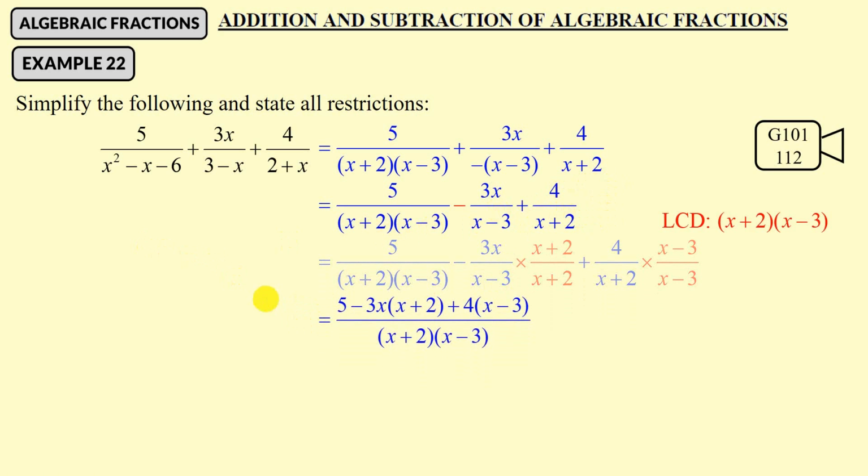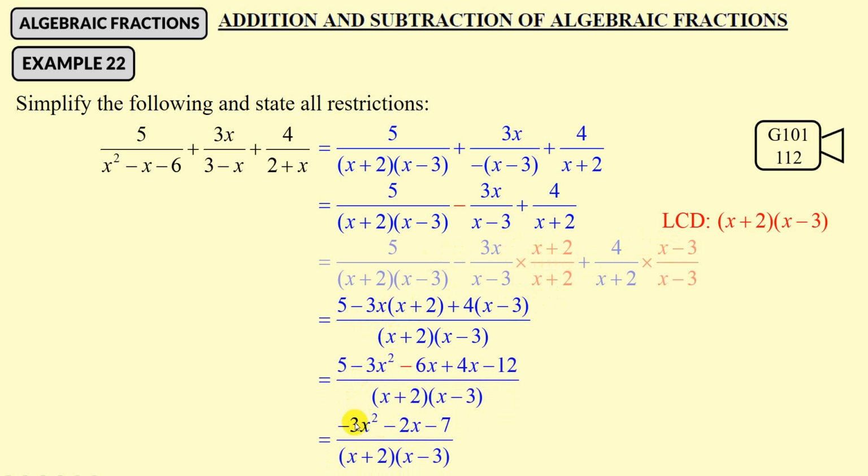Putting it all into one, that's 5 just as it is. There it is. Minus 3x times x plus 2. Plus 4 times x minus 3. We simplify. And we have another one of these cases where you can stop there. That'll earn full marks. But some like to be neat. And that negative there we don't like. So we bring it to the front of the fractions and change all the signs. But it is optional.